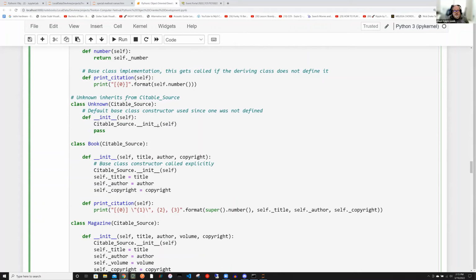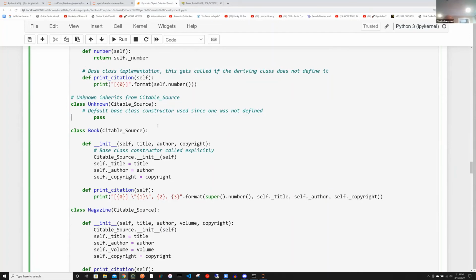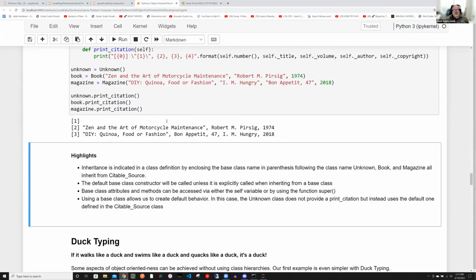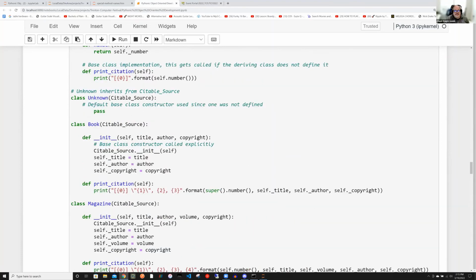The only reason it works is because there's none at all. So it must be smart enough that if I don't have any init, it just uses the init of the base class. But if I put an init in here, then I have to explicitly call the init of the base class.